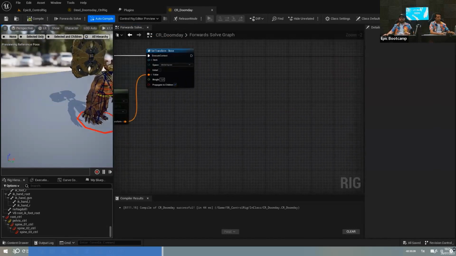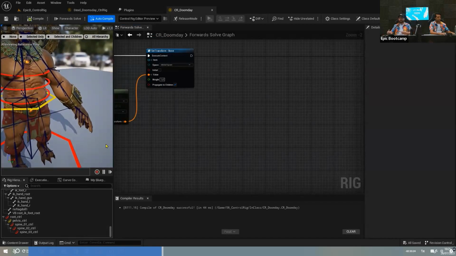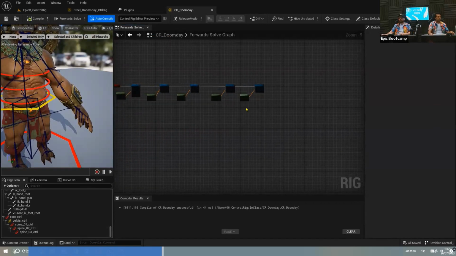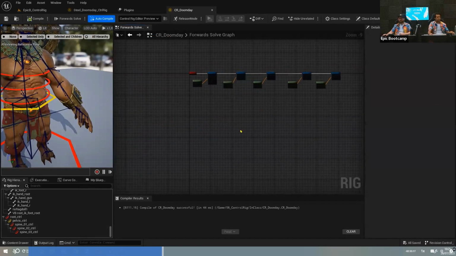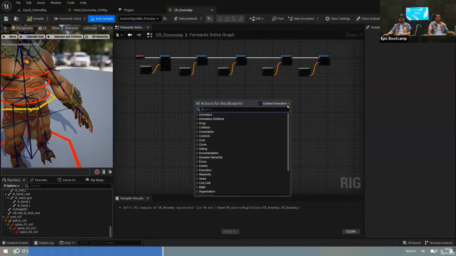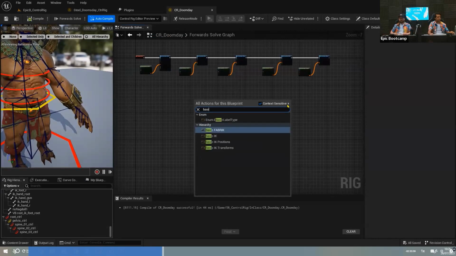So now we're going to be working with something that is an IK. We will see the full body IK afterwards with the retargeting, but now we're going to see the basic IK. So we're going to come here, and if you put basic, you'll see that you have something called basic IK.